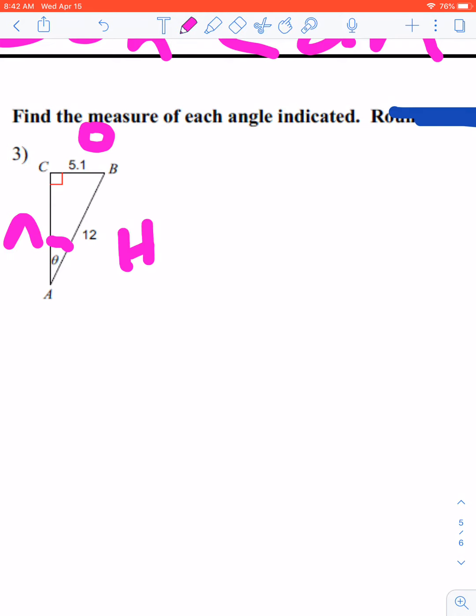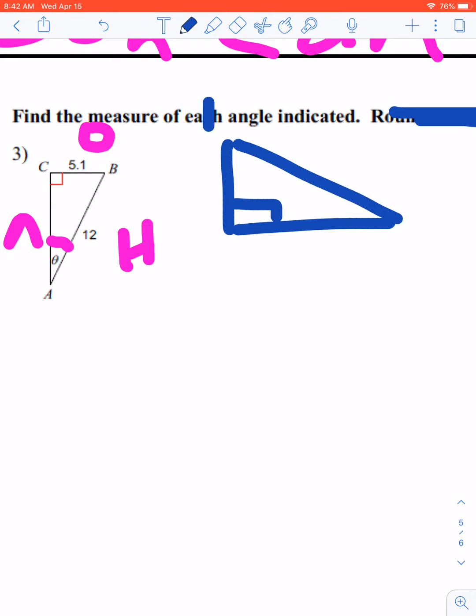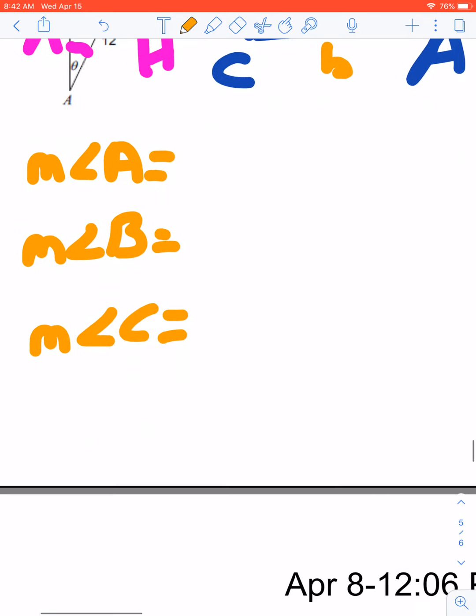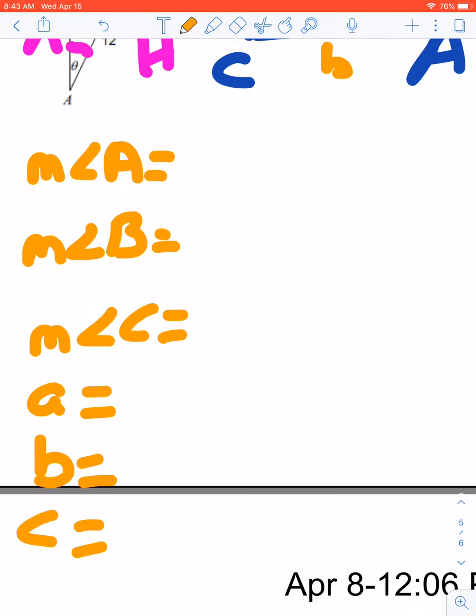I'm going to write this triangle off to the side just so you see what's corresponding. Or I can flip it, it doesn't matter. So let's say I just flip it. So I have this triangle here, same thing we've just been doing. If this was B, and this is C, and this is A, those are our angle measurements. So this would be little c, little b, and little a, okay? So if I'm trying to solve this triangle, I want the measurement of angle A, angle B, angle C, and I also want to know what side A equals, side B equals, and side C equals. So we're going to solve this triangle.